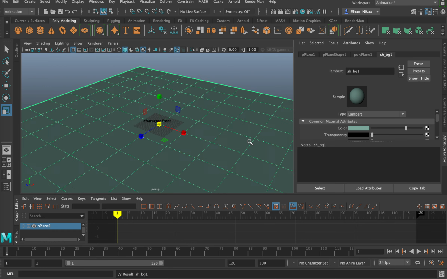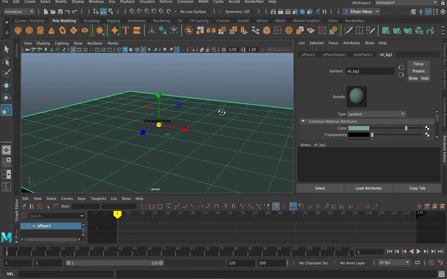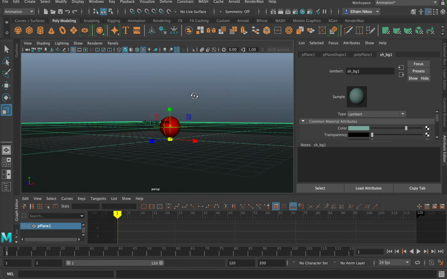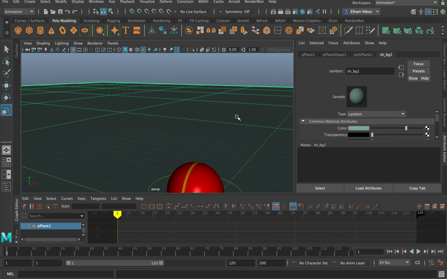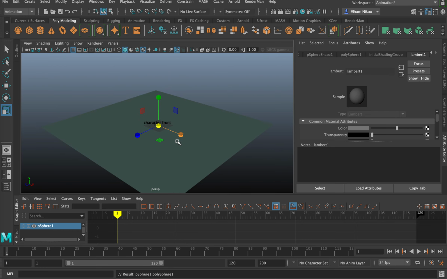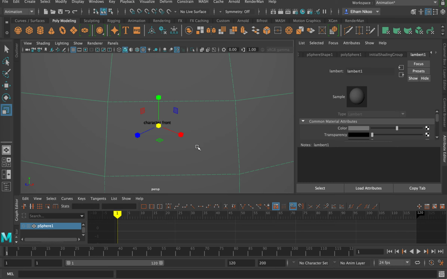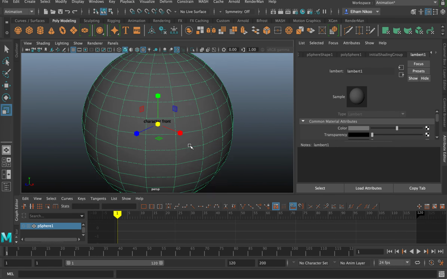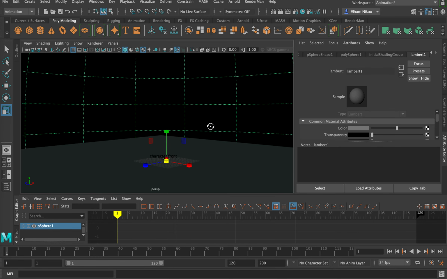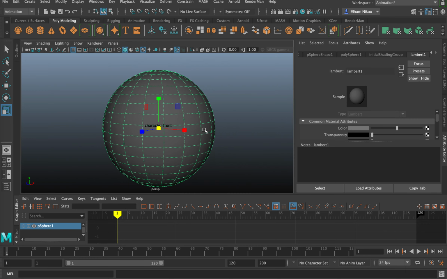Next thing, I want to create like a sky dome or something so that whenever I rotate my camera, there is like a sky background. So to do that, I'm just going to create a sphere and make it really big so it contains the whole scene. Then I'm going to go inside, and you can see that by default, this side is going to show up as dark.